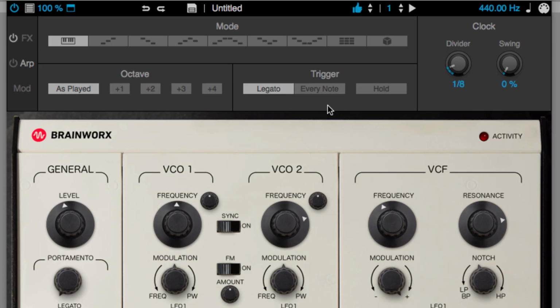Very nice. Below the effects section, you have the Arpeggiator, where you can apply traditional Arpeggiator modes, such as scaling up and down, chord, and random. Here we go, let's enable it. On the clock section, you can use the divider, which is going to determine the speed and also the swing. Lastly, you can turn it off by clicking on this power button.